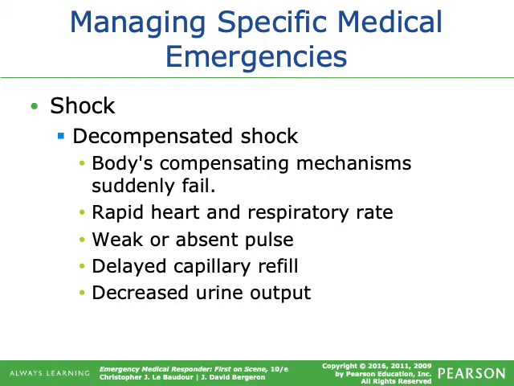Rapid heart rate and respiratory rate. In children, you've got a weak or absent pulse. You have significantly delayed capillary refill of greater than 2 seconds. See a decreased urine output. We're not really going to see this, but the parent may be able to tell you some information if the child hasn't been urinating. That's some big concern.